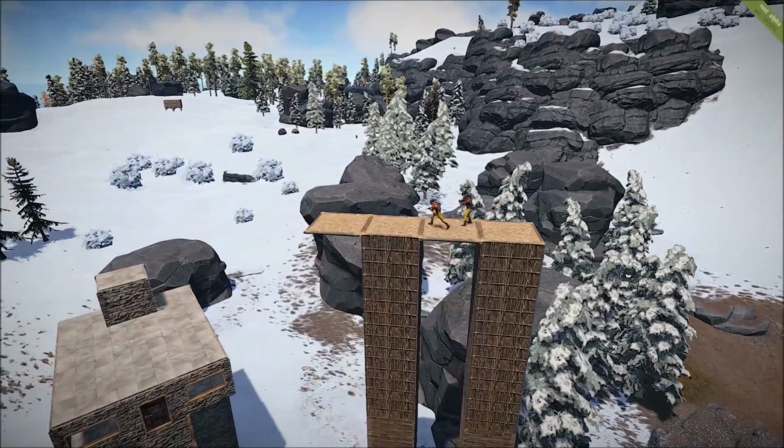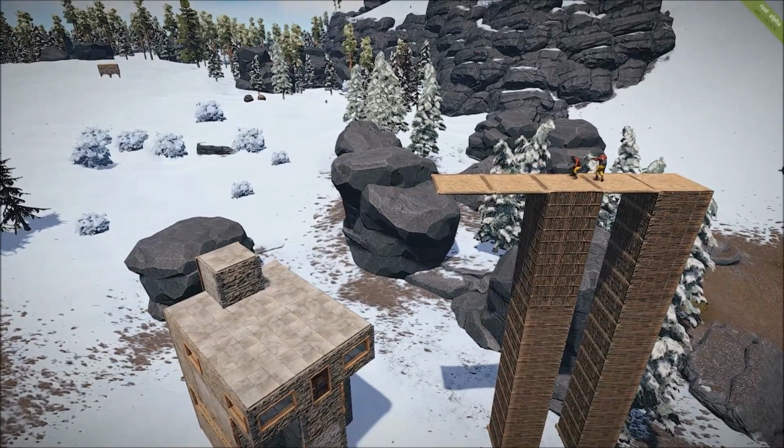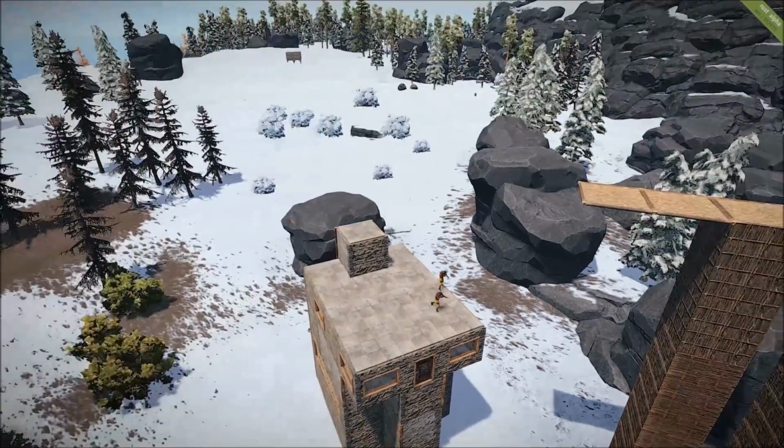There are two color-coordinated raiders here who have built up a raid tower and they're attempting to vault onto the roof of a stone base. Raiders typically, guys, go for the top floor and make their way into your base in a top-down manner in an effort to get to the loot room.